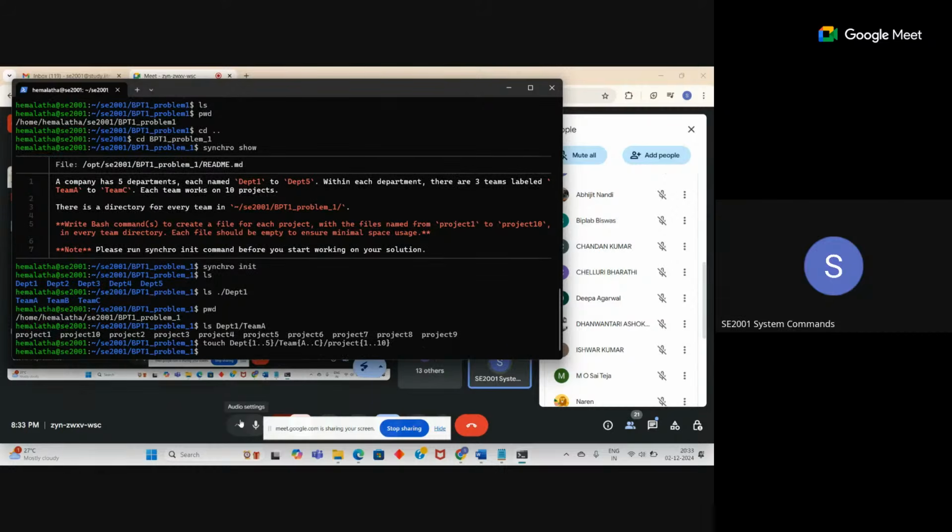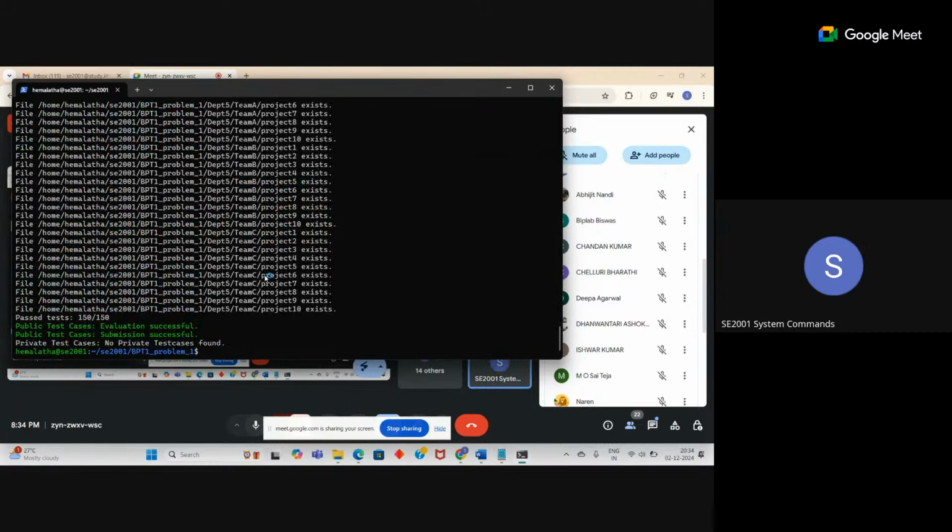Okay. So if you use this command, it will create project 1 to 10 in each of these subfolders. Once we execute the command, simply use synchro eval. If the required structure according to this problem is there in your folder, it will evaluate. Then you will get the message: public test cases evaluation successful, public test cases submission successful, and even private test cases if they are there.